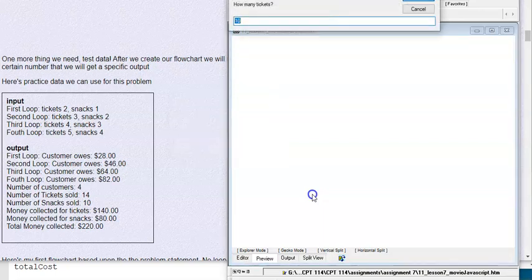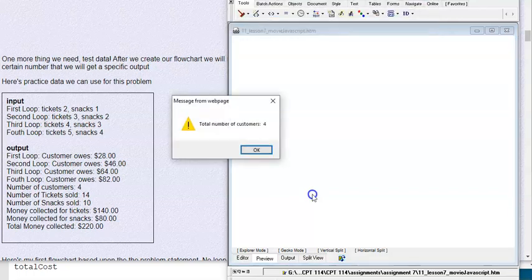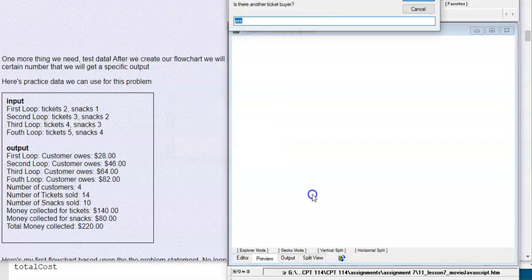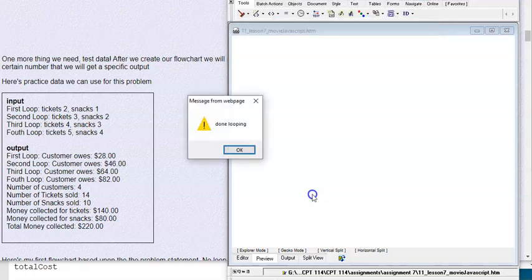And then one last time. This is going to be 5 and 4. I do the test with different numbers because if I'm using the same numbers for both inputs, it could cause math to work when it really doesn't. So we have 4. Now this is important to watch this. Should be $82, and it's true. Number of customers should be number of tickets, so 14, yes. Number of snacks is 10. Total tickets of 140, and then 80, and then 220. That 4 must have passed by me. And now we'll say no, and we're out.